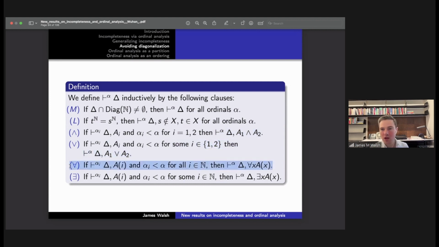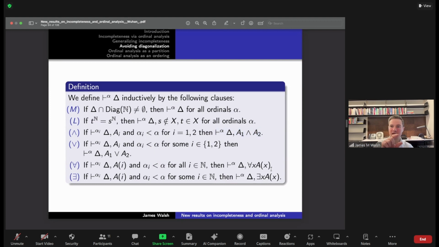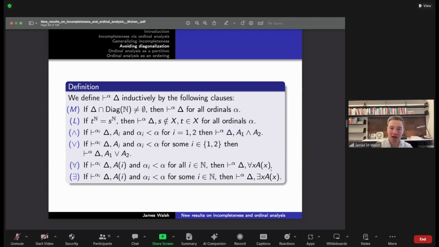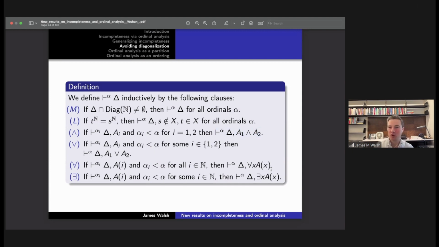The universal rule is the omega rule. So this is an infinitary rule. This rule has infinitely many premises. So suppose that I have proofs of delta, A0, delta, A1, delta, A2, delta, A3, and so on, right? For each natural number, I have one of these. Then I get a proof of delta, for every x, A of x, right? I get a proof of the universal claim. And where do I get it? Well, as soon as I take the supremum of those ordinals. So if I look at the ranks of the proofs of the instances, alpha 0, alpha 1, alpha 2, alpha 3, and so on, I take the supremum of all of those, and already at that rank I get a proof of the universal claim.